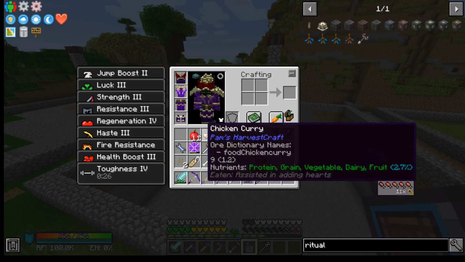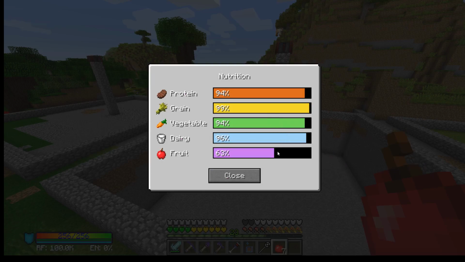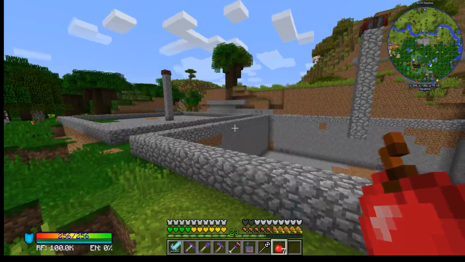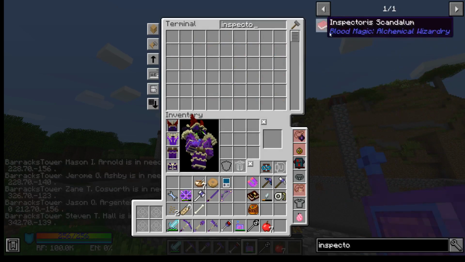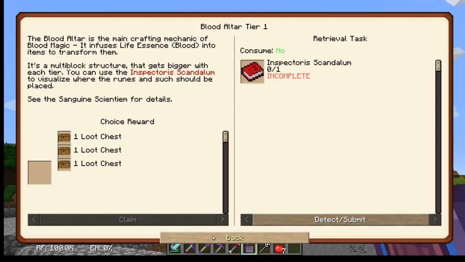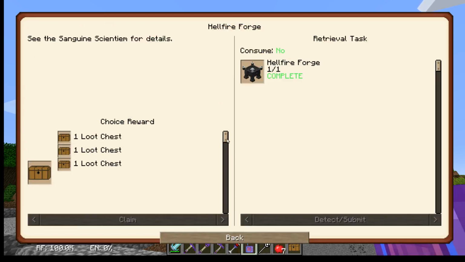So let's get a little bit further down the blood magic path. Check on our thing. We're up to 63%. So we were going to make the Inspector's Scandulum. That is going to require a tier 1 blood altar and 1,000 life points. So in order to do that, we have the Petty Tartaric gem. We have this. This would be the Hellfire Forge.